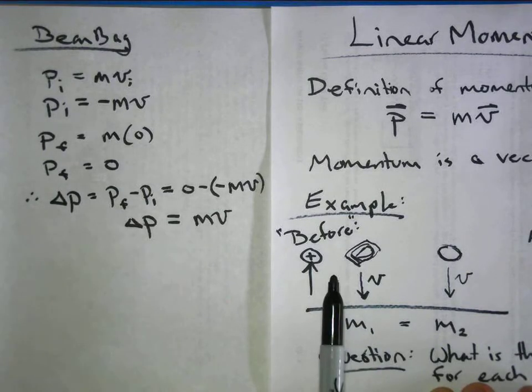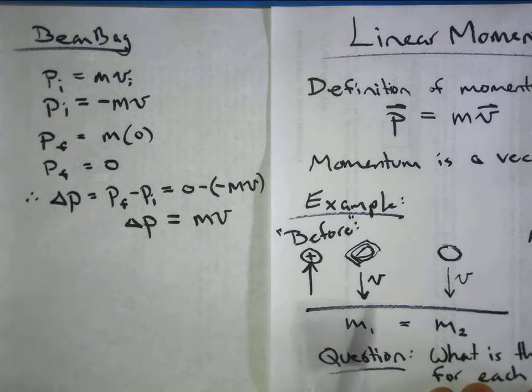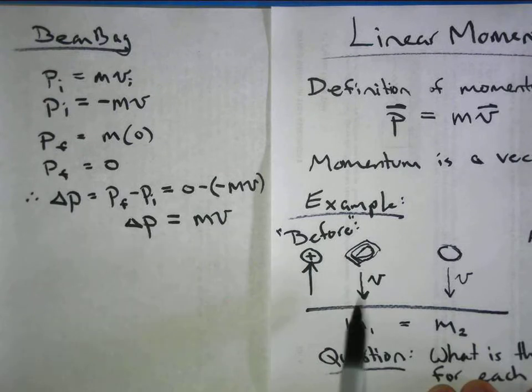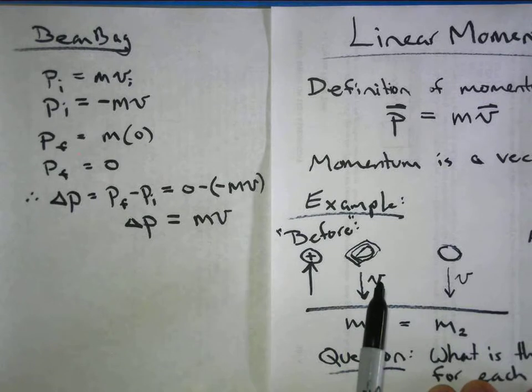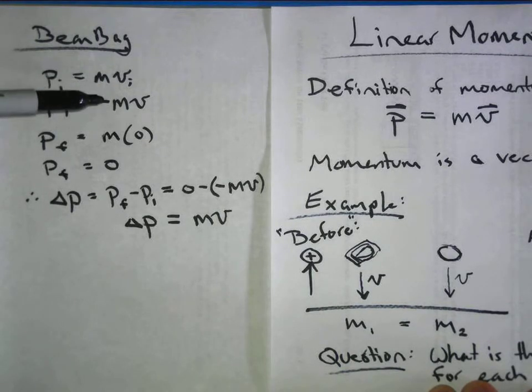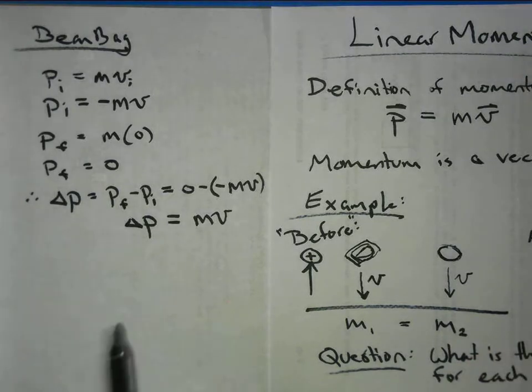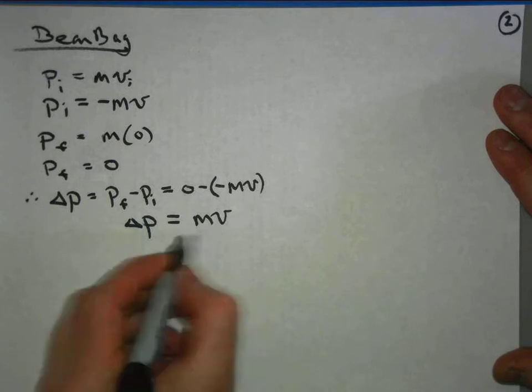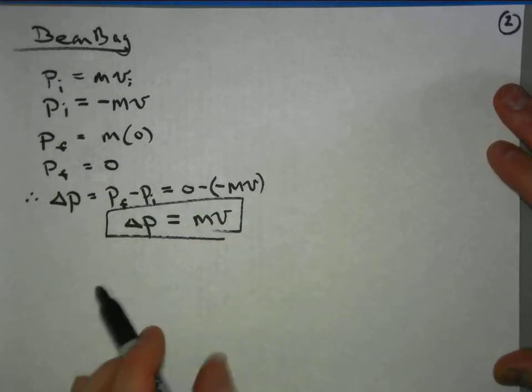Much like we had examined velocity and a change in velocity, which equates to an acceleration if we incorporate the time component. Then if we stop the object, then the acceleration has to be in the opposite direction of its motion. Well, here, the change in momentum is in the opposite direction of its original momentum because we had a decrease, specifically a complete elimination of momentum. It had downward and then it had 0. Okay, well, that is the beanbag. Now, there's a change in momentum with the beanbag. How about the bouncy ball?